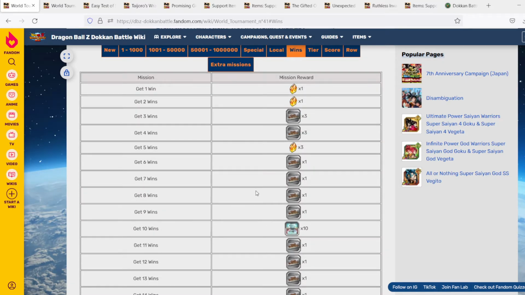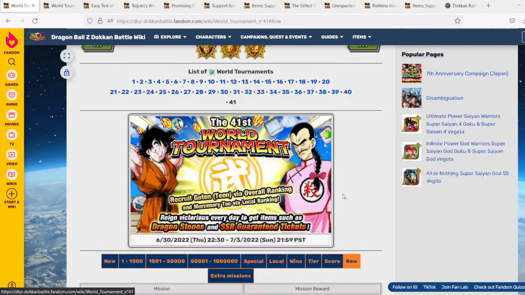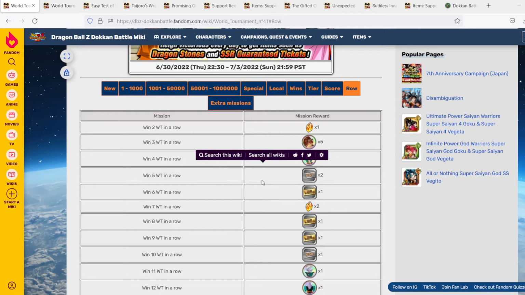It really is worth it. I cannot stress enough how much that extra 50 stones could be the 50 stones you needed to pull the 7-year LRs. Okay, and so with all that, that is all the missions, that is all the rewards. You get a bunch of tickets, a bunch of Kais, a bunch of Awakening Medals, and a bunch of stones. I did want to throw one last thing out to you guys.